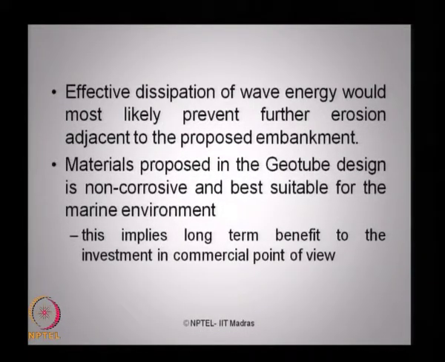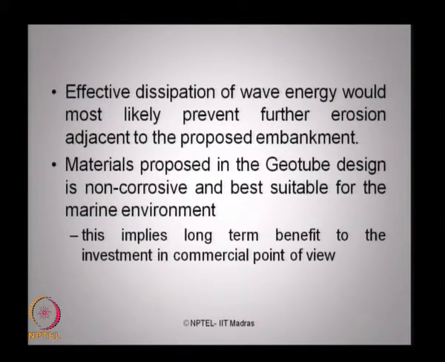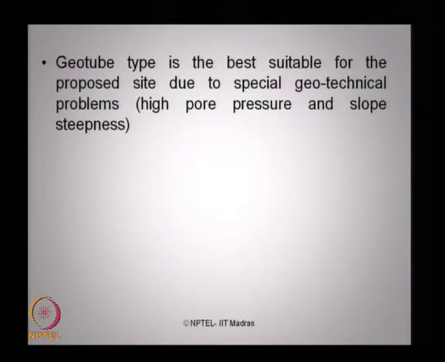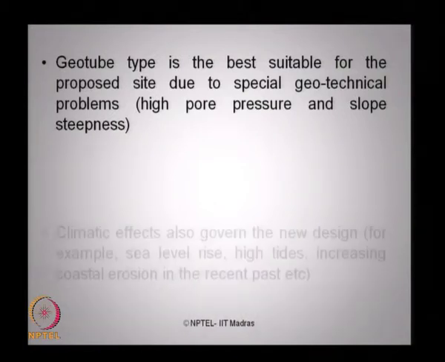Materials proposed in geotube design are non-corrosive and highly eco-friendly, and they have been found best suitable for the marine environment. This implies a direct long term benefit to the investment from the commercial point of view of the suggested innovative design. Therefore, geotube type embankment is the best suitable for the proposed site due to special geotechnical problems, for example, high pore pressure and slope steepness.